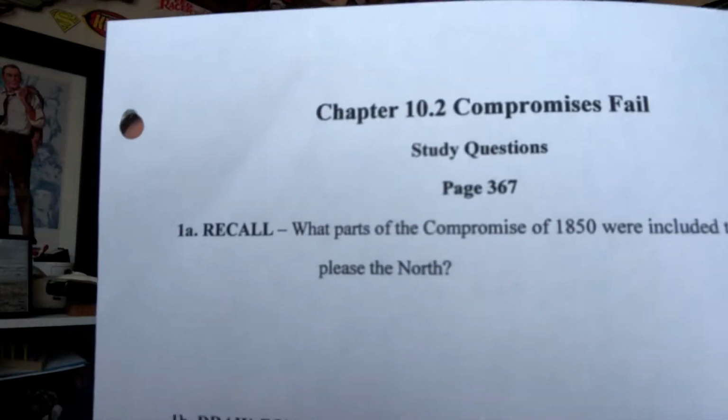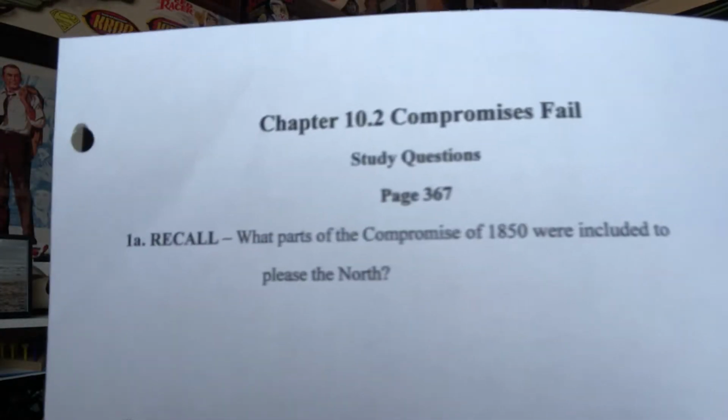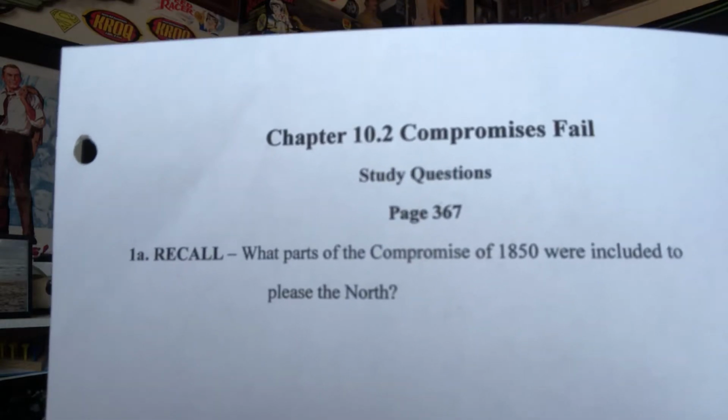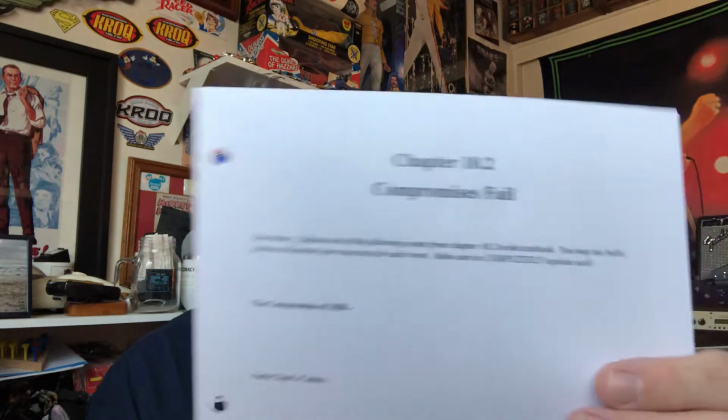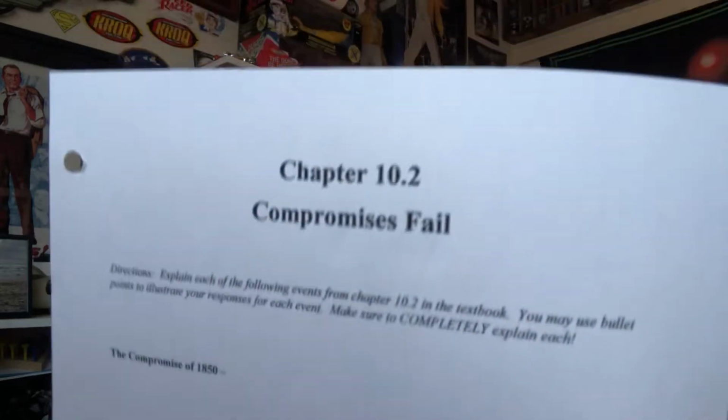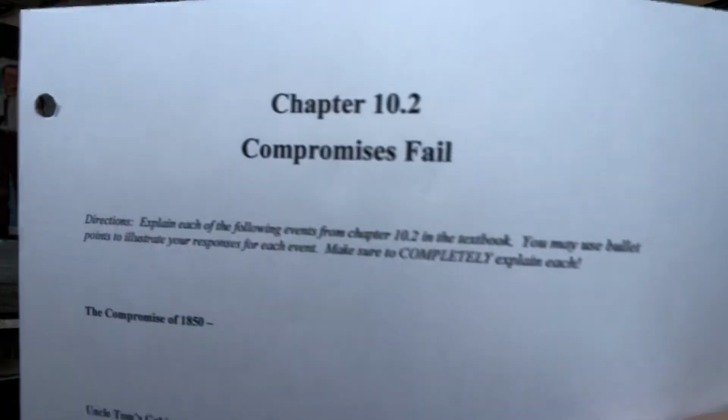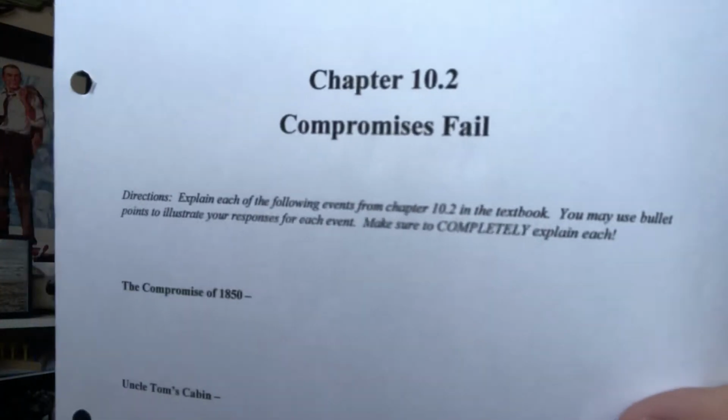Okay, so the next thing is what is due on Friday. First thing is the DBQ packet. And then there are these questions from the textbook, right out of the textbook, page 367. Take care of those. The second thing is these review sheets. They're pretty close to the textbook, but I want you to have these filled out because they're going to be a great study tool for the exam when we do that in a couple of weeks.